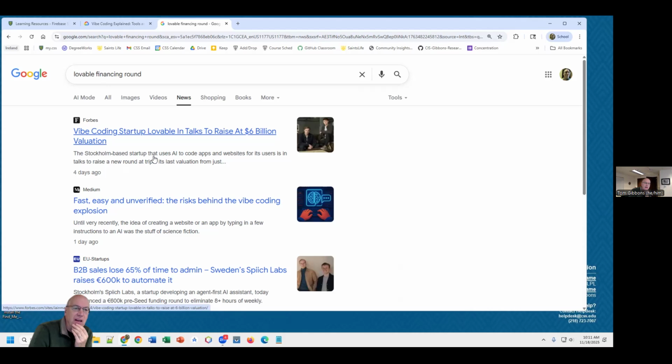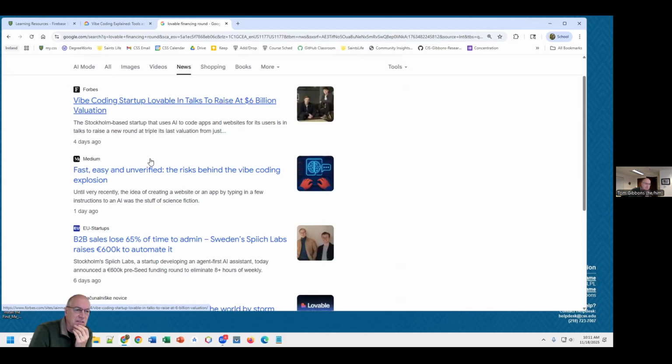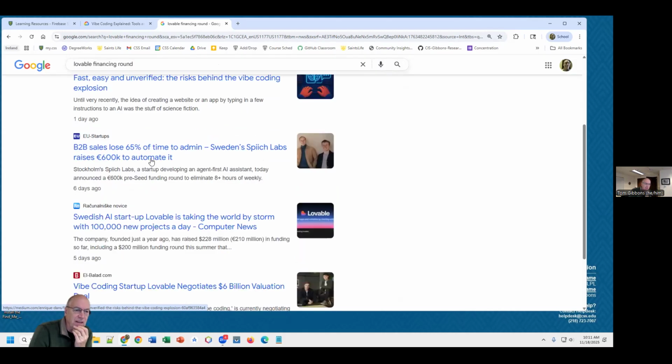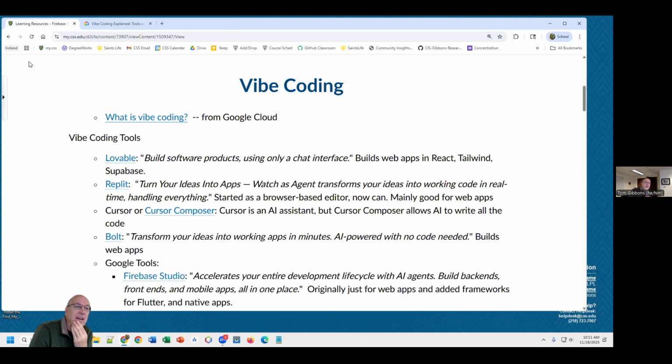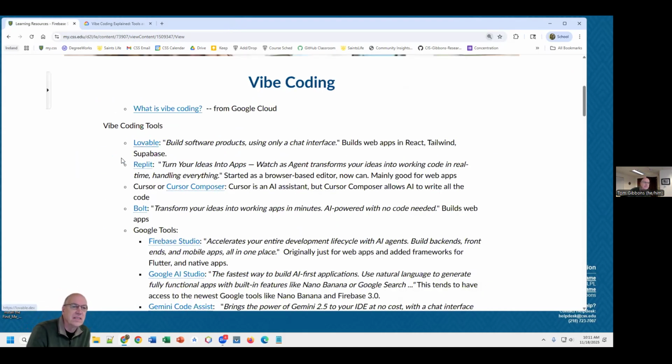They're looking to raise billions of dollars to fund their project. So there's a lot of money being put into companies like this. Lovable is basically an AI-first company set up to build software with AI prompts.